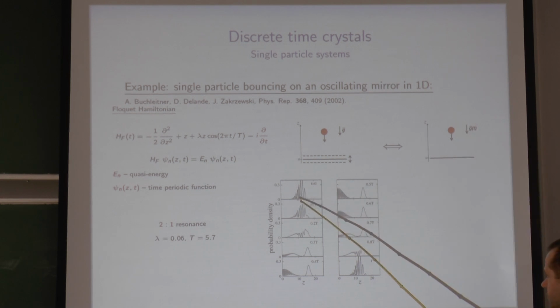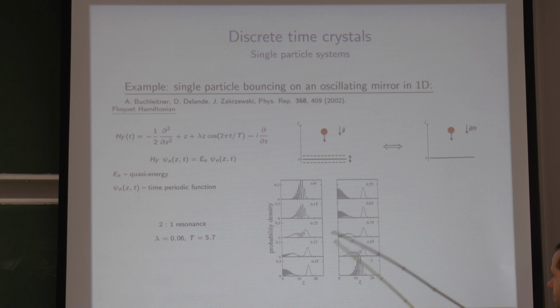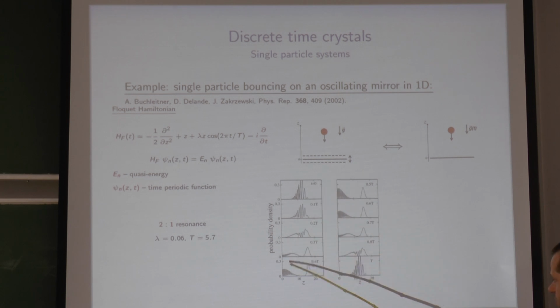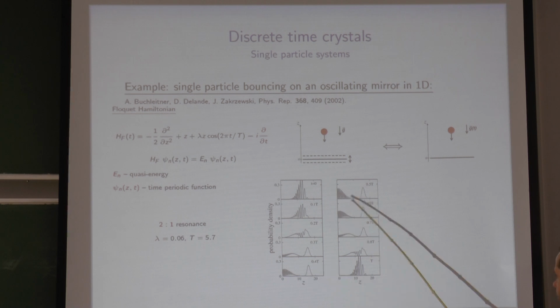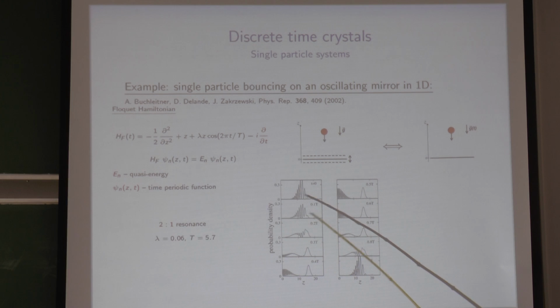Initially we have these two wave packets overlapping, but because they are moving in opposite directions, you can see interference fringes. So you can see that one of the wave packets approaches the mirror, where the mirror is located at z equals 0, bounces off the mirror and returns. The other wave packet approaches the classical turning point and also returns. And after the period of the mirror oscillation, we return to the initial situation.